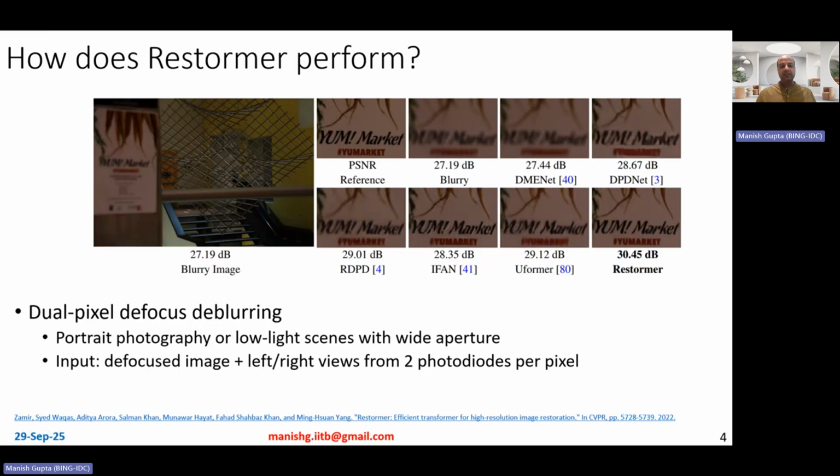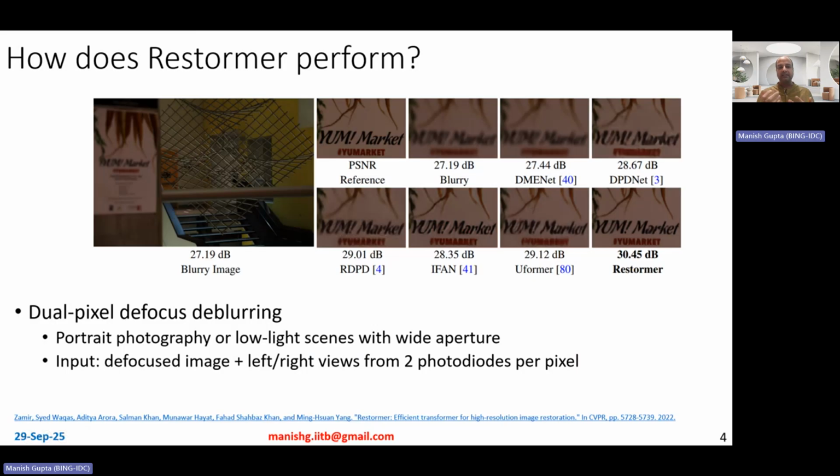This is another task, called dual pixel defocus deblurring. When you're doing portrait photography, where the object is very close to the camera lens, or in low light scenes, you need a wide aperture. And when you have a wide aperture, some parts of the image are really in focus, while other parts get too defocused, right?